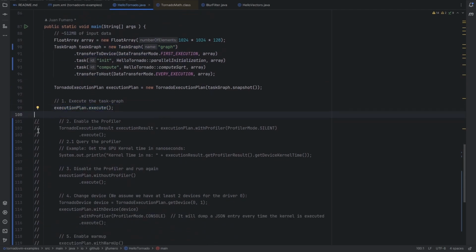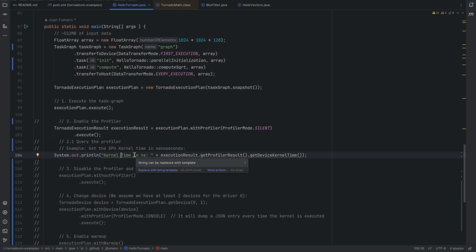For example, let's enable the profiler. And we have this mode called silent mode. With silent mode, we can query values after the execution. To query some values in the profiler, I have it here. Let's do this. We can print the kernel time, meaning give me the elapsed time, start to finish, just for the GPU kernel.